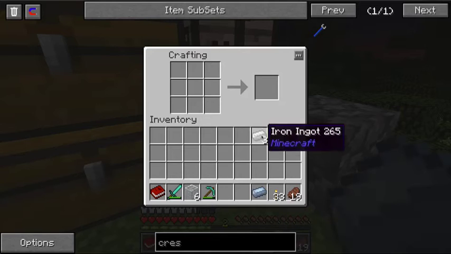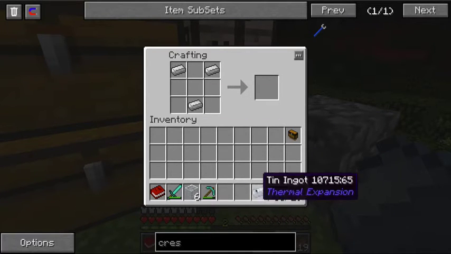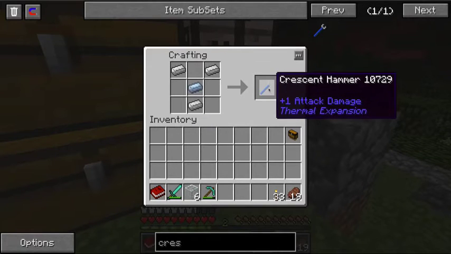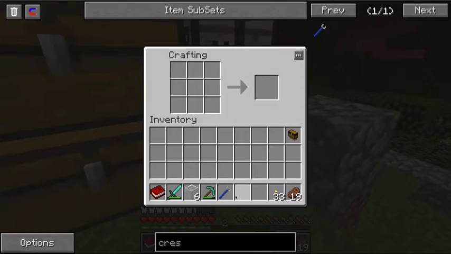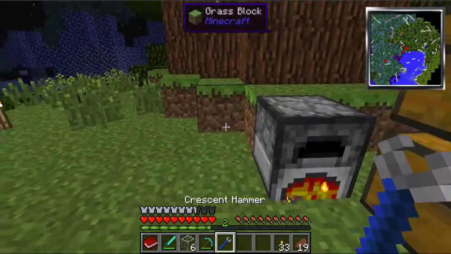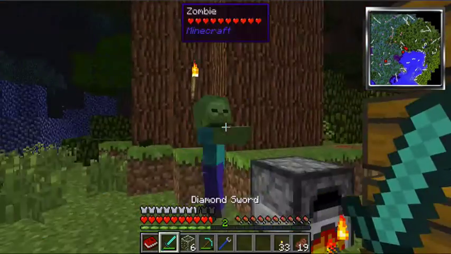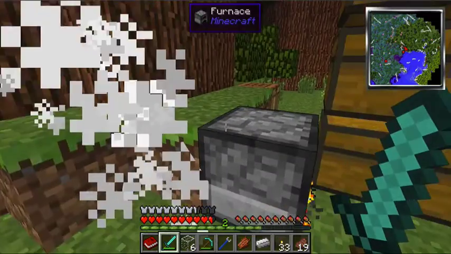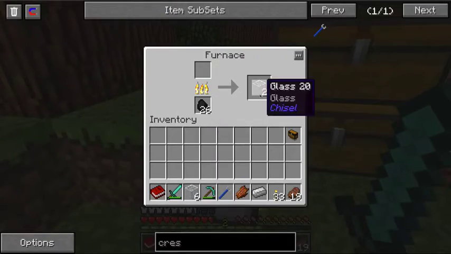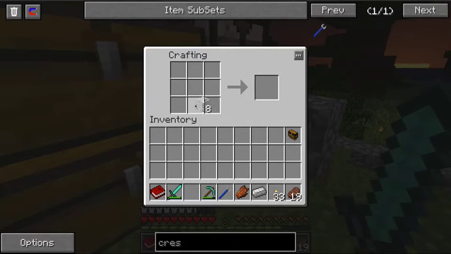Alright. Okay, so I'm starting up, as you guys can see, with the Thermal Expansion mod, which you might have seen if you watched some of my other Minecraft series, by building this crescent hammer, which is the basic tool for Thermal Expansion and mine factory related. Stupid zombie. And also, I don't know if you know, but there are some exclusive enchantments to attack at a B-team.